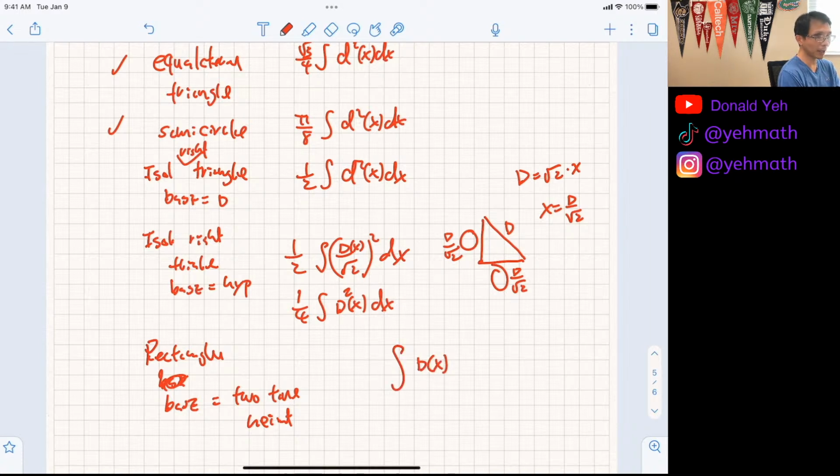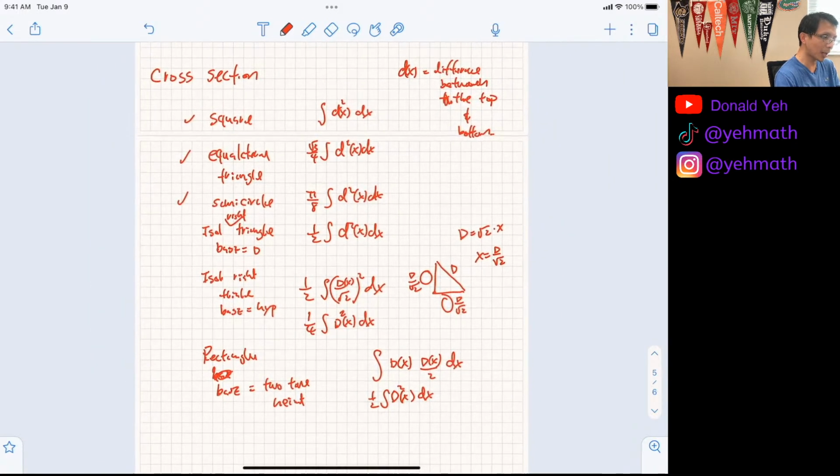That's what you d to the x, right? Times half. So people think it's 2 times the height, so it must be times 2. But the base is double the height. So the wording can be worded that way. So this one is going to be d of x divided by 2 times dx, if the base is equal to 2 times the height. Does that make sense? Half is half, right? So that's going to be 1/2 of d of x squared dx. So that will be this case.